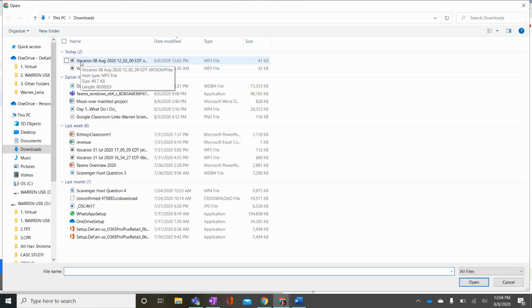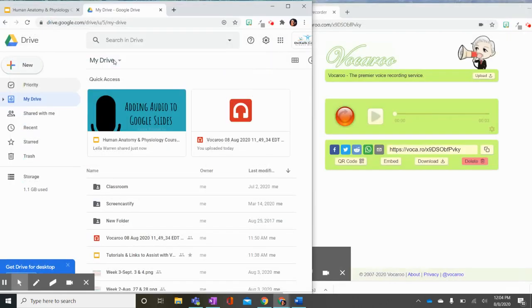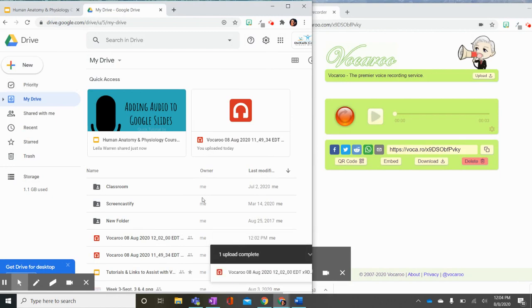Now, what I suggest is that you make all of your recordings for each of your slides, and then you can upload them all at once, so you don't have to do this for each slide. And maybe a good idea, they do automatically go in order by time, but if you want to rename them slide 1, 2, 3, and 4, you can do that as well. So I'm just going to click this one right here, and it's going to upload like that.